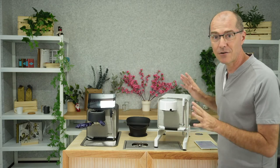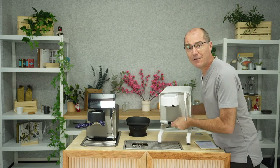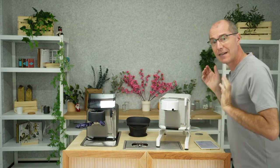If you're coming from the professional world, you may be asking a question, which is, why are there not 2 and 3 group versions of the decent espresso machine? Why are they only making these 1 group models? Well, there's a very specific reason for that. These are light and they can be shipped all over the world really quickly. On average, it takes 2.2 days for a machine to come from us to anywhere in the US, for instance. So should a machine break, you will find that it is quite easy to lift the machine out and simply put it into a suitcase, send it out, either for repair or for a swap.